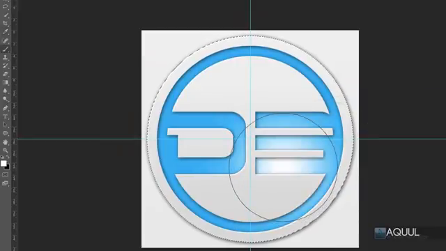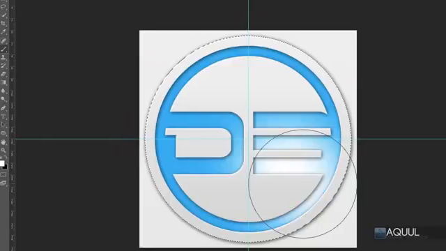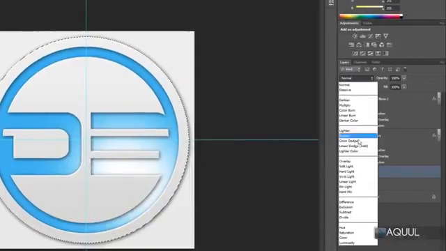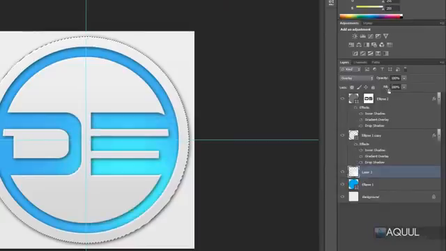and if you want to, change the layer mode of that to overlay, and if you want to make that highlight a little more or less visible, you can either duplicate it to make it more visible, or you can just lower the opacity to make it a little less visible. So now we're done with that.